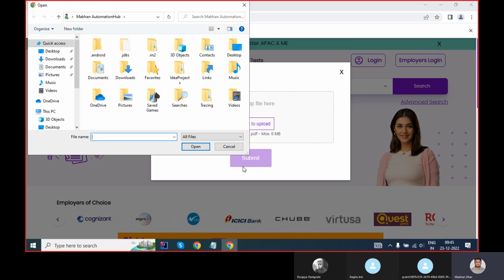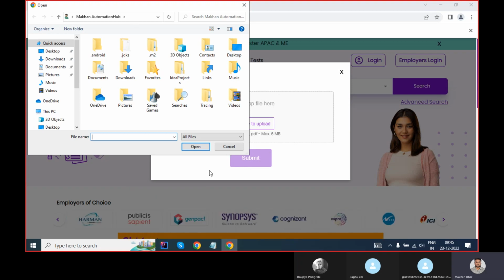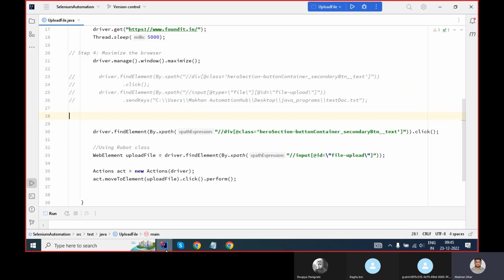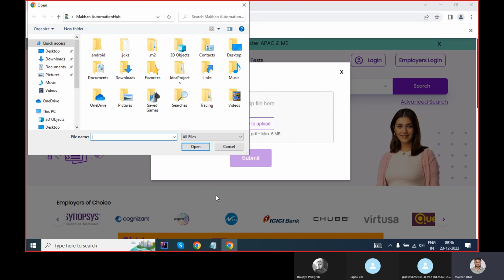So till now what happened? This was done by automation only. First we created one variable and passed it here. It just clicks on this, and the moment it clicks, it opens this window, right?